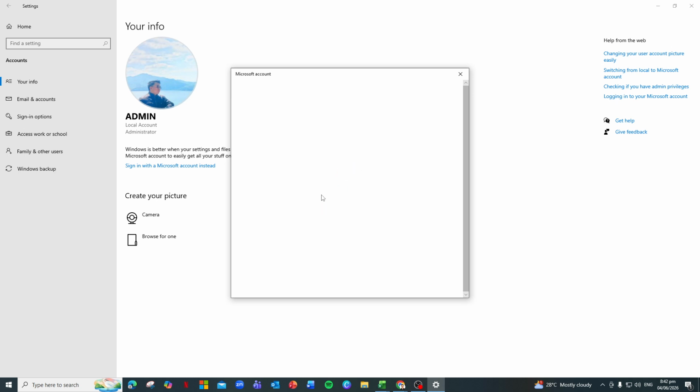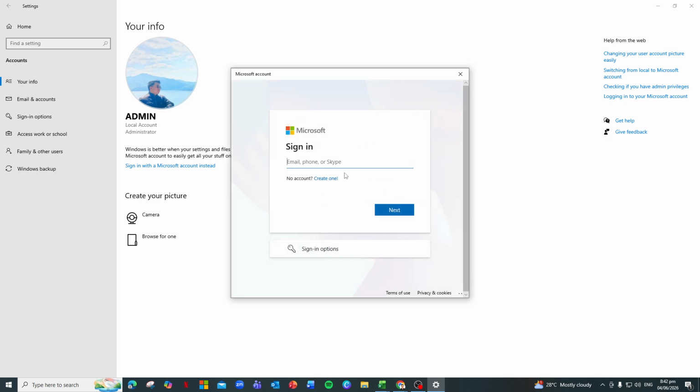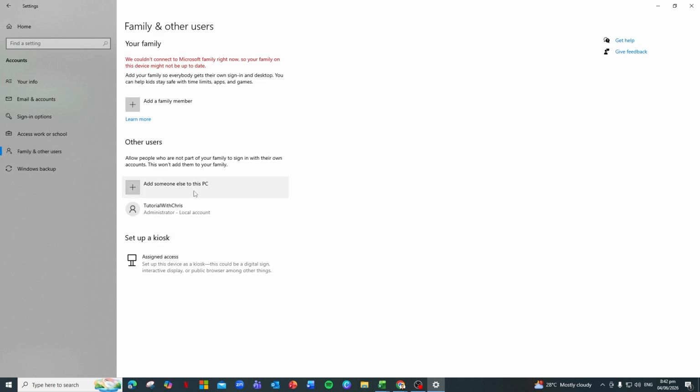If you're stuck at this screen and you don't see any field to type into, or you don't know the admin account, that usually means you're signed in with a standard user account that doesn't have permission to make system changes. In that situation, the first thing you should do is check whether there is another account on the computer that has administrator rights. If a family member, co-worker, or IT department originally set up the device, ask them to log in with the admin account. Once they're signed in, they can either perform the task for you or change your account type to administrator through the Settings app, under Accounts, and then Family and Other Users.